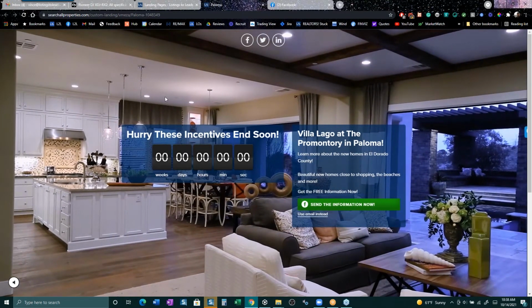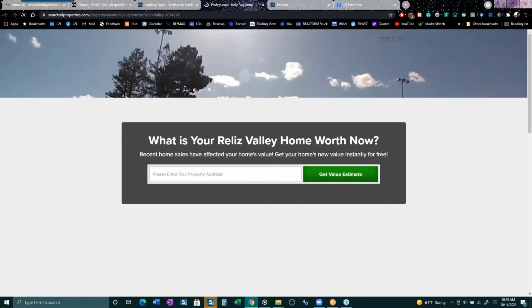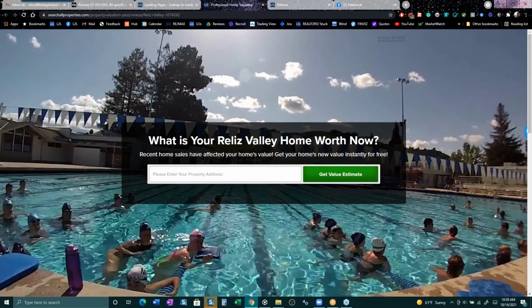It doesn't work when you say, hey, sign up for a free list of homes for sale in Houston, because the market knows already, hey, if I want to look at homes for sale in Houston, I just go to the internet and say Houston homes for sale, right? So that doesn't work. But in this one, this is a home value page for a particular neighborhood. There's a swim club in that neighborhood. So this really works. It's an effective way of using a landing page. So when you're talking about something specific, landing pages can be super helpful.